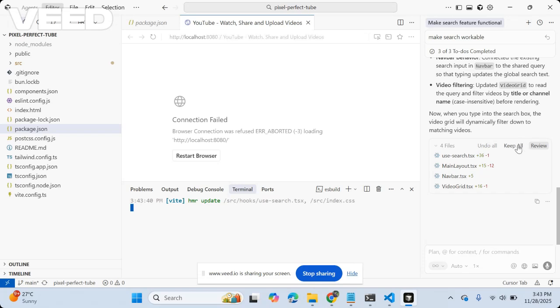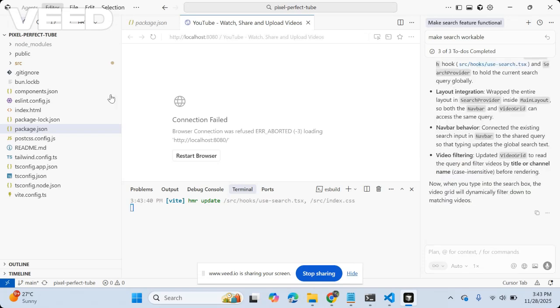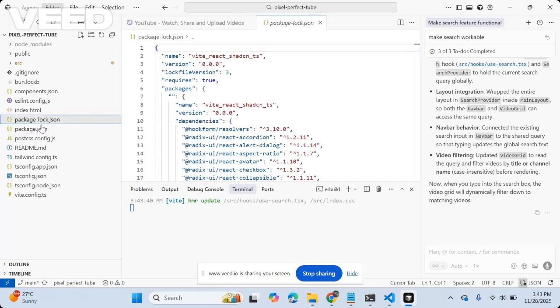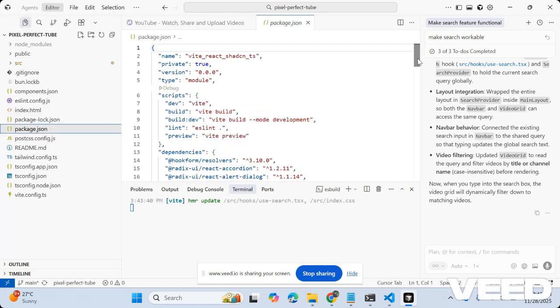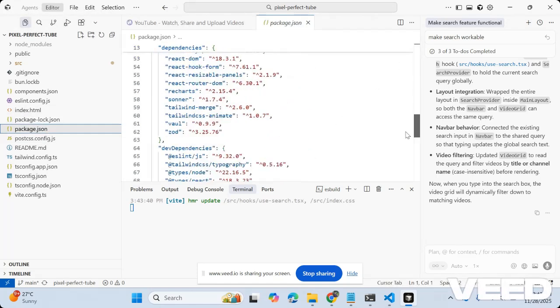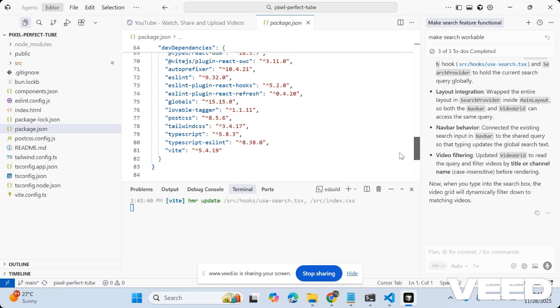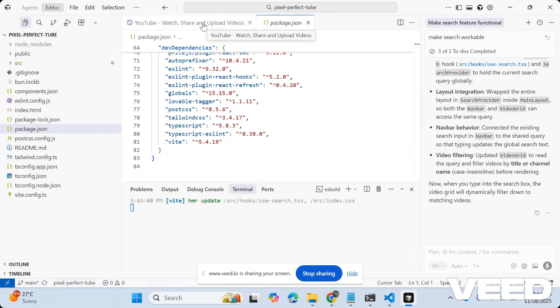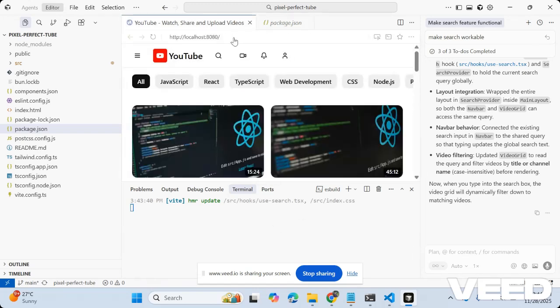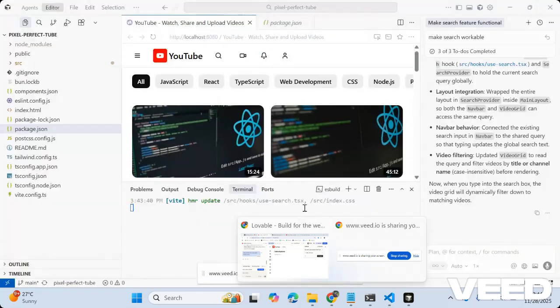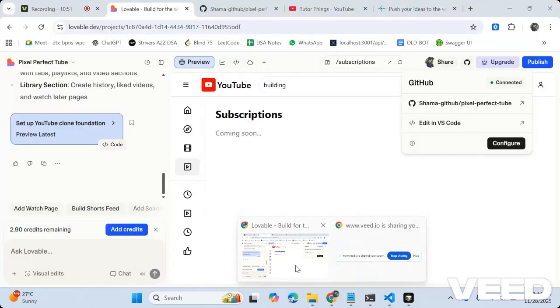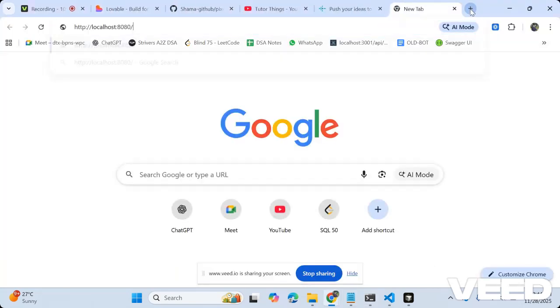Connection failed. Do we need to install anything more? Typography react, so everything will get installed, right? So let's see now. Now my localhost is ready, right? You can just open here. I have the browser also, so just open here.